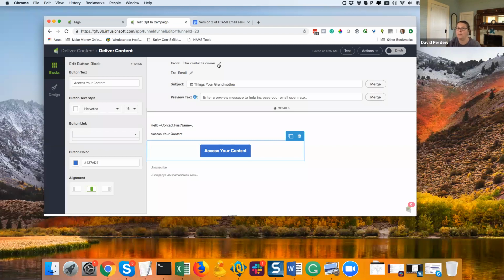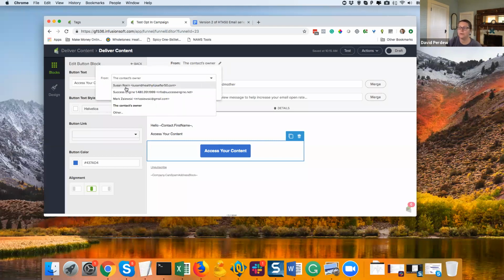Once you start getting more, if you had a VA, for example, who came in and manually entered somebody, they would be the contact owner. And so I don't ever use contact owner to send an email. I just always use whatever our top level email is. And if you're going to say from Susan Rosen, it depends on what you want the from to read from the customer.